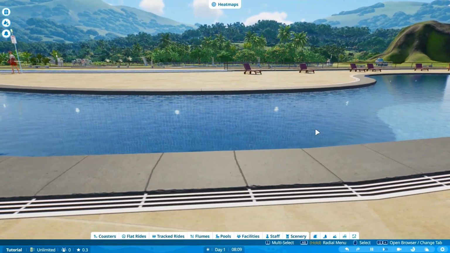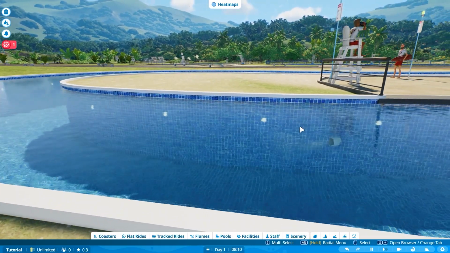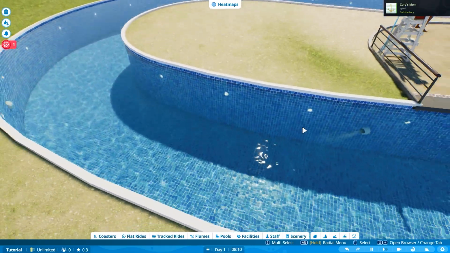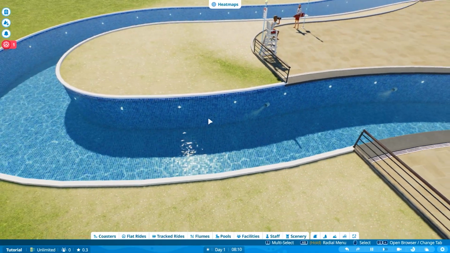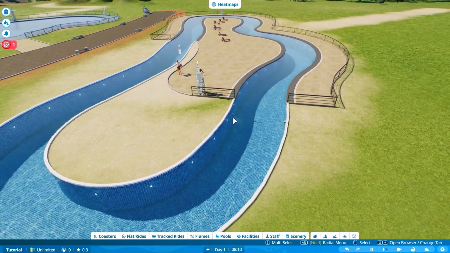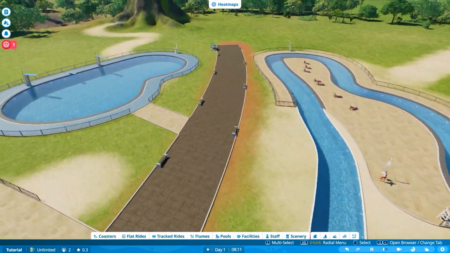You can see the water barely moves, but if we go all the way back over here, you can see the water gets a bit more sped up and starts moving, and the people will be affected by that. This is pretty cool. I mean, they have confirmed that this is fluid water volumes, which affects everything, and so with these jets you are creating a wonderful current. However, this is not all.